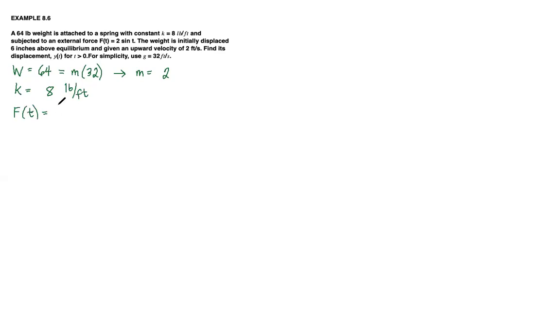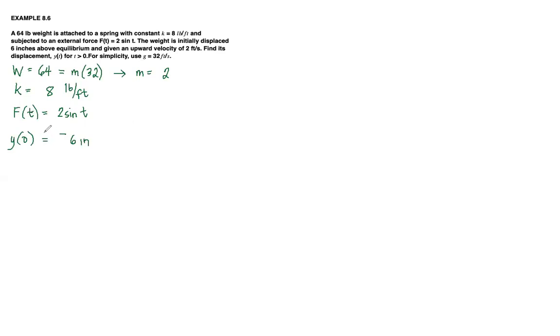a resonant or non-resonant case, depending on the relationship between the natural frequency of the spring mass and the frequency of the forcing function. And then the initial conditions are given in the second statement. So the weight is initially displaced by 6 inches above the equilibrium position. So in that case, y at 0 is 6 inches above, so it's negative.